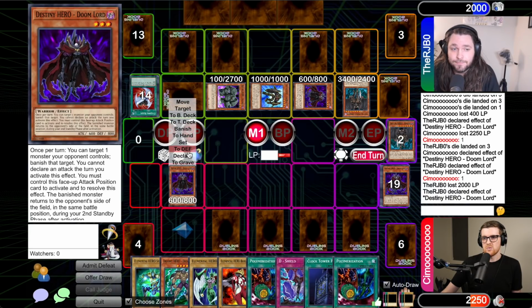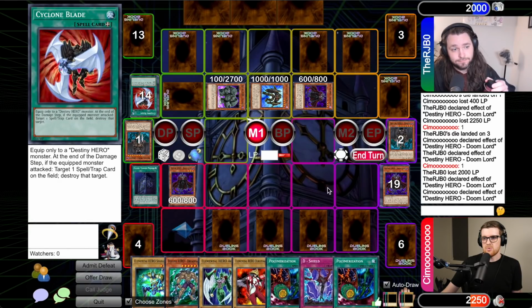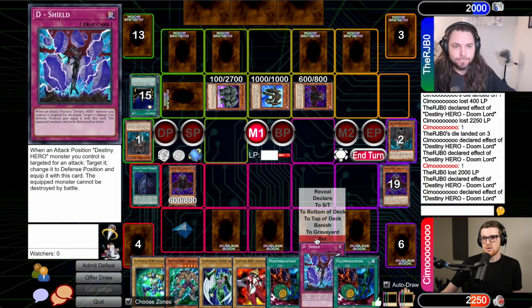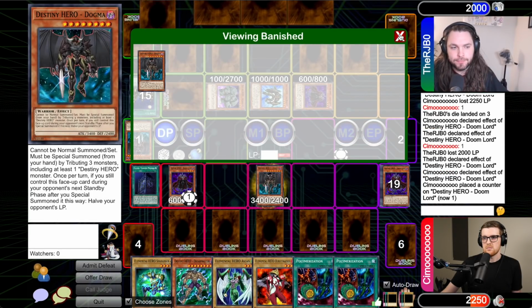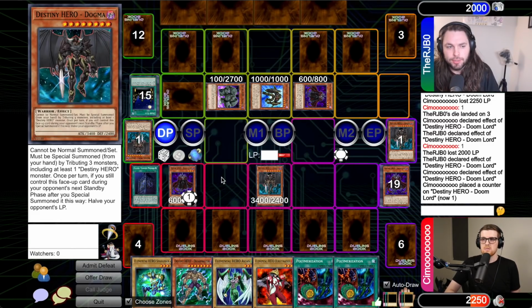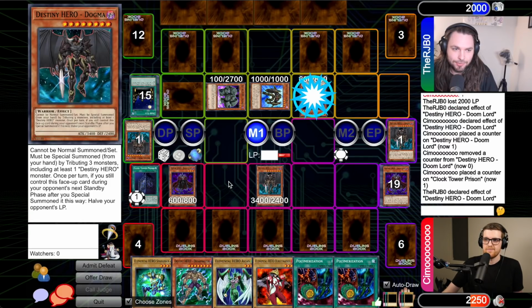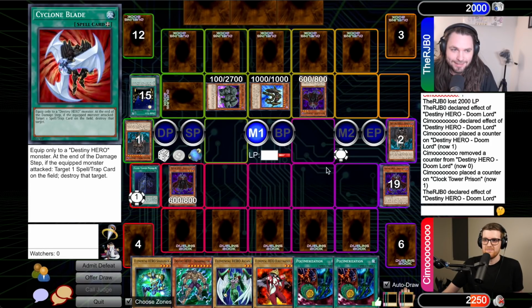I think I have to do this on your Dogma. Yeah, that seems sensible. I'm going to play the prison. Okay, and that will get rid of Dark City. And I will set a card. Okay. Throw it to you. I will draw for turn. My Dogma returns. The boy returns. Okay. I will main phase 1. Yep. Switch Doomlord to attack. Yep. Declare Doomlord, targeting Dogma. Okay. I will set a back row. I will end my turn.